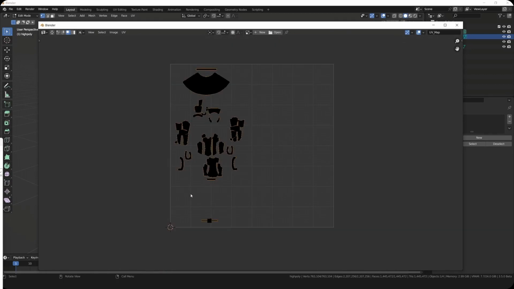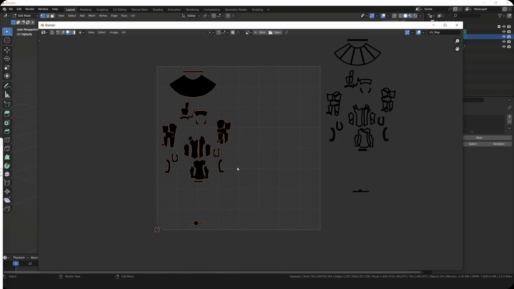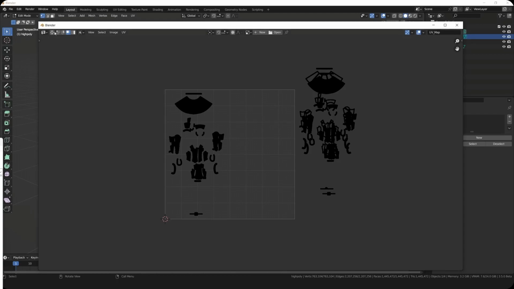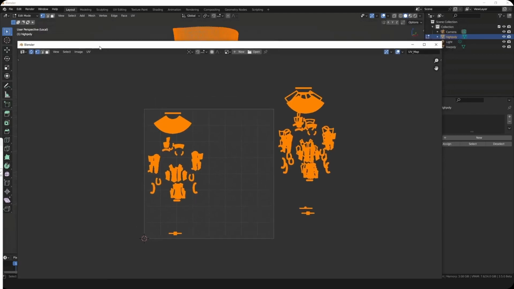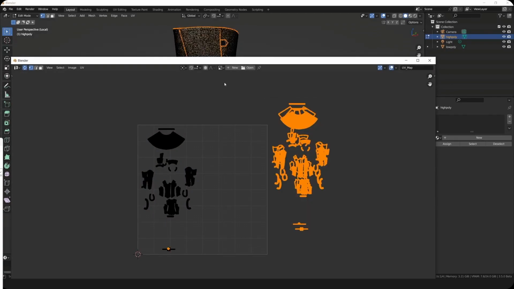So with these faces selected then, let's press G, move these out of the way. And let's go back to the select menu, and let's now select all flipped faces, which will essentially select for us all of the back faces or the back of all of the cloth panels that we have. Let's go ahead and also move these out of the way. Let's turn UV sync selection back on, which means that now if I do a selection within our UV editor, it will be mirrored within our 3D viewport.